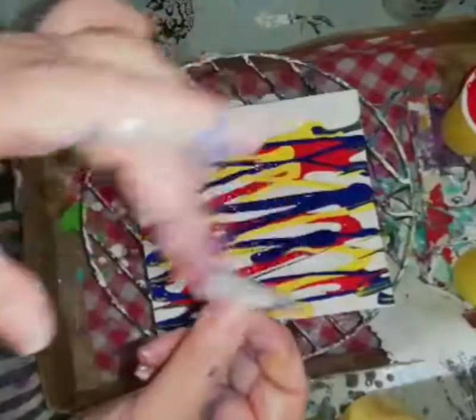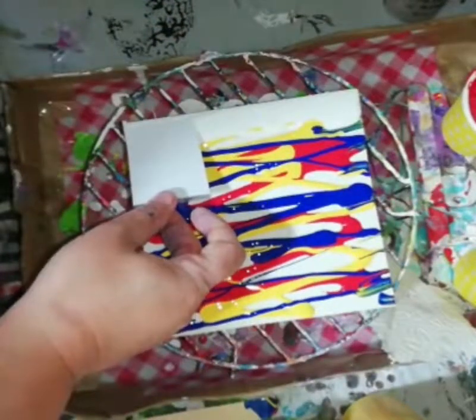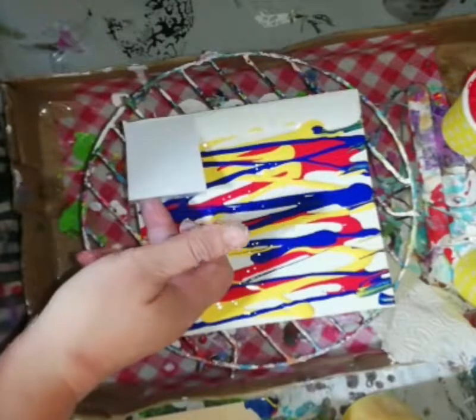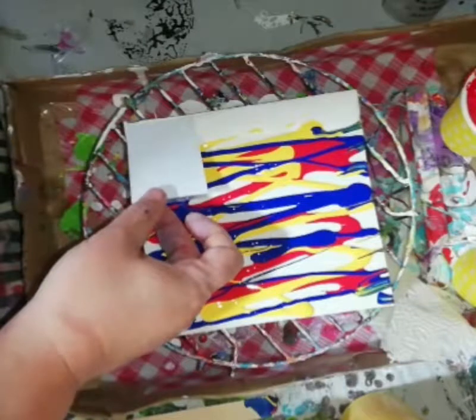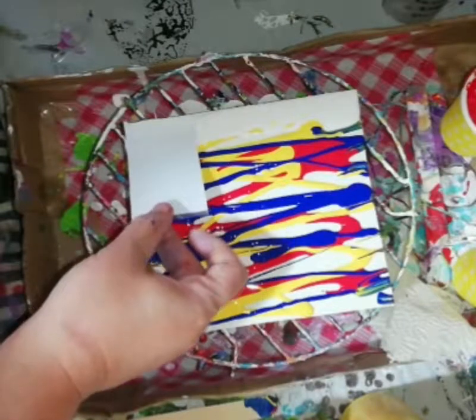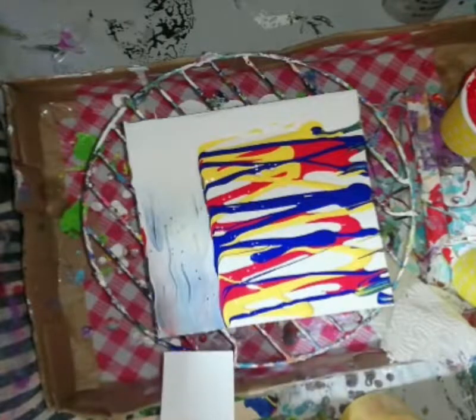Okay, so I've done my layer. Now I'm going to take my board. Very important again, don't apply pressure. Put it on. I like to actually let it go so I can make sure I'm not accidentally pushing down. And then put it all the way.